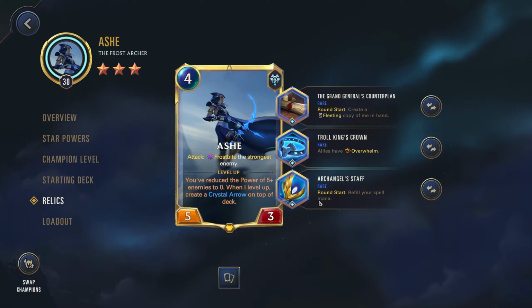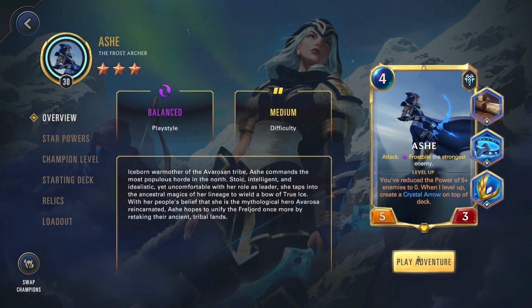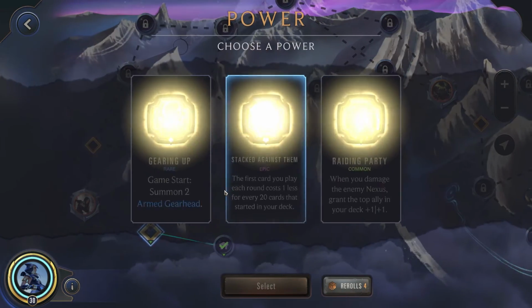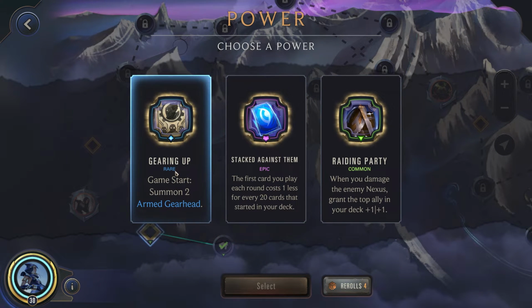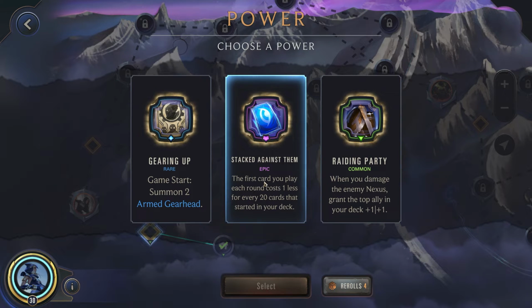So all of these relics work very well together, and I think it's one of the best builds for Ashe. Alright, let's hop in game and see how we do. Alright, let's see what we get for our first star power. Stacked Against Them, pretty good. Gearing Up, not bad. I think we'll go for that Stacked Against Them.